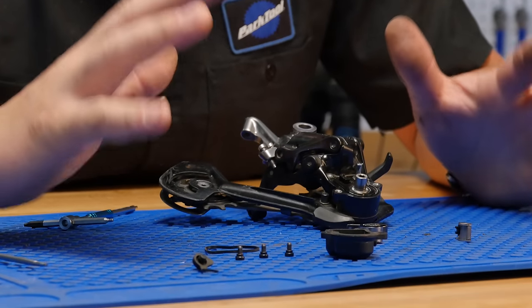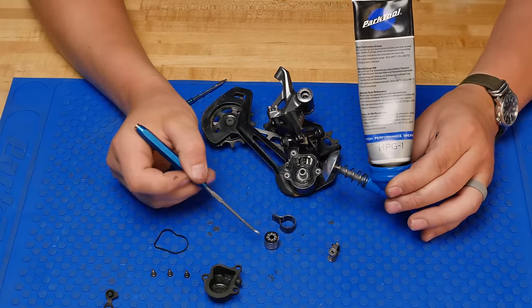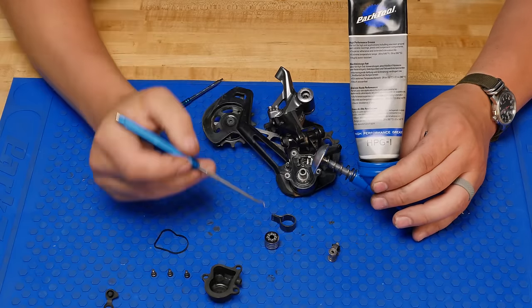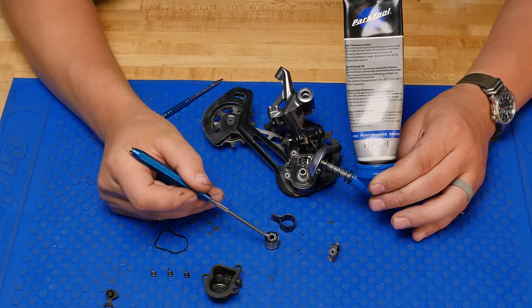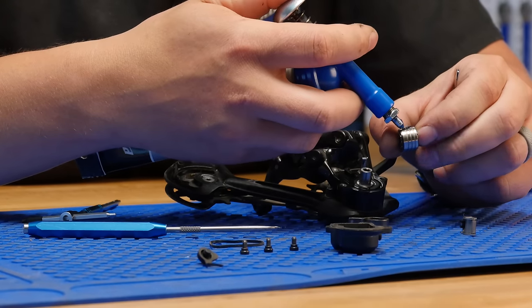Now that the band and the clutch are clean, we're gonna be applying HPG around the clutch and a little bit inside the band. But we don't want any to get inside of the roller bearing clutch. Fairly small amount.